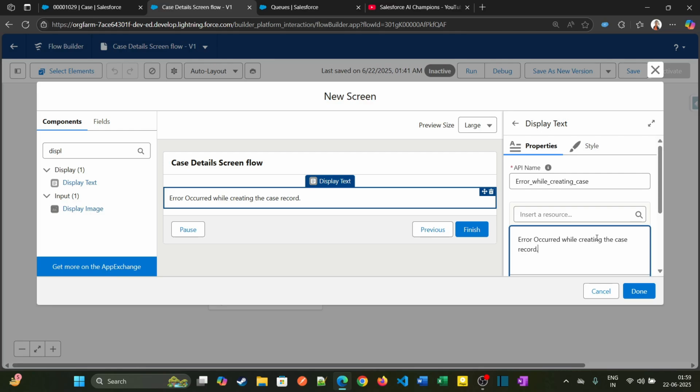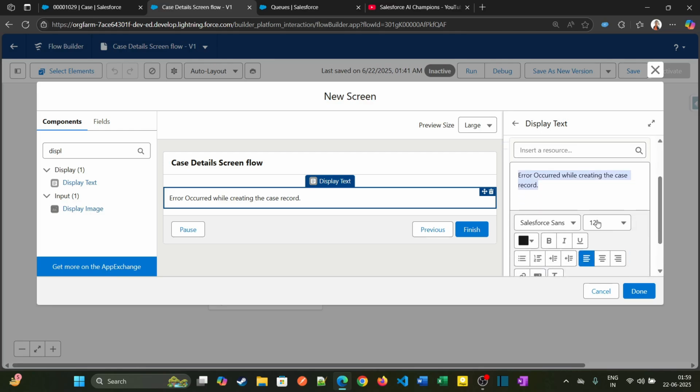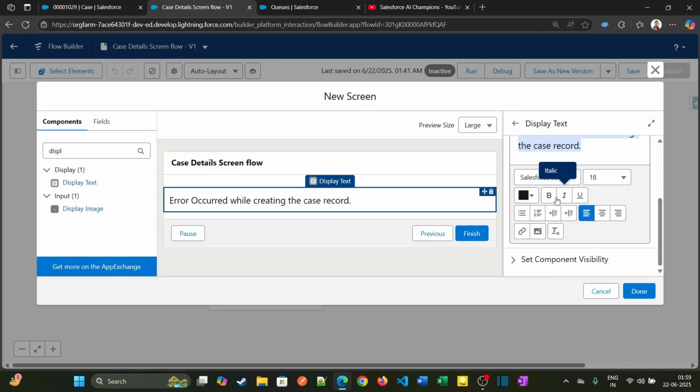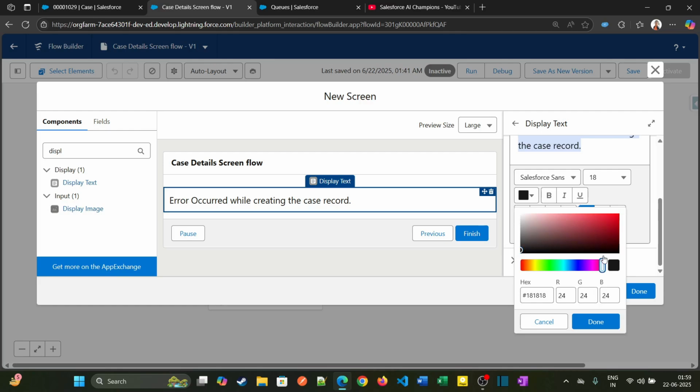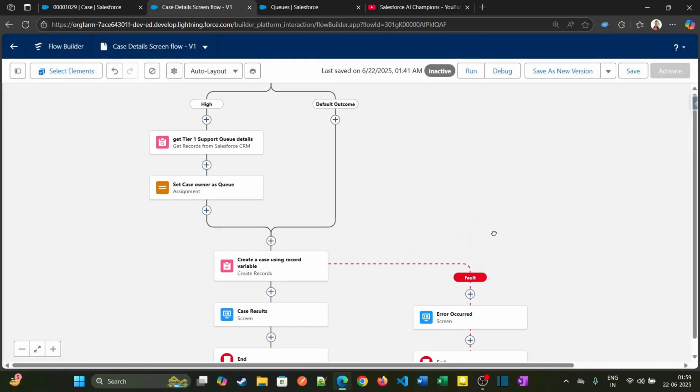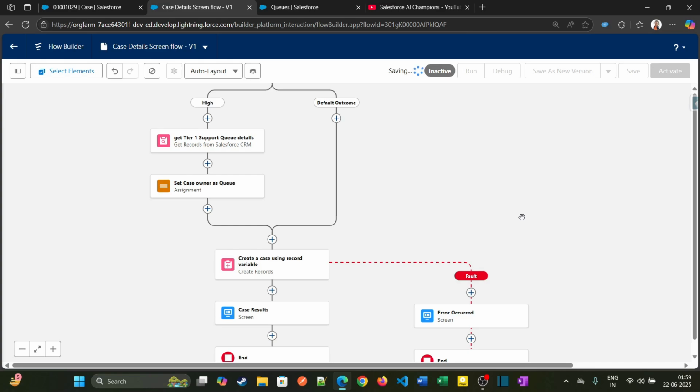I'll add this message whenever the case creation fails, and I'll make it red. And we are good. I'll save this flow.